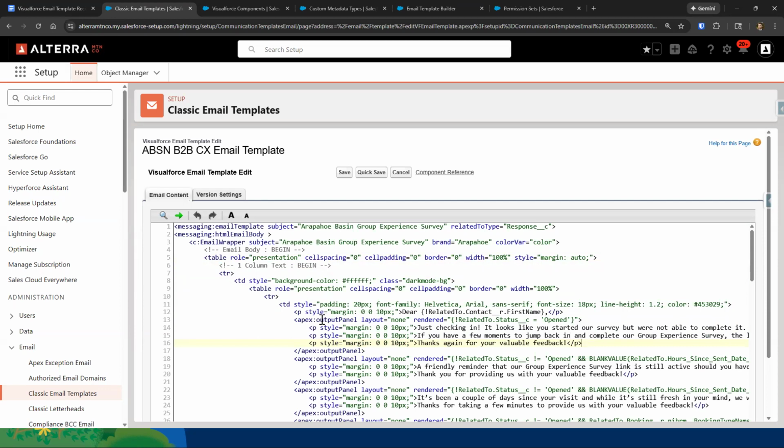The one thing I'll point out is Visualforce has some built-in features like this rendered attribute. For any Visualforce tag, like this apex:outputPanel, it's just saying, hey, you're going to render some text, everything inside of these tags. When do you want that to show up? And here's where you can specify conditional visibility.